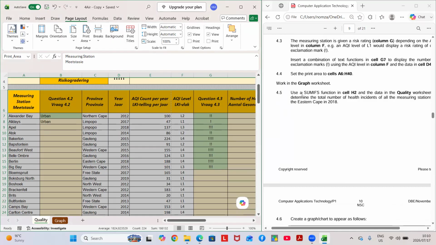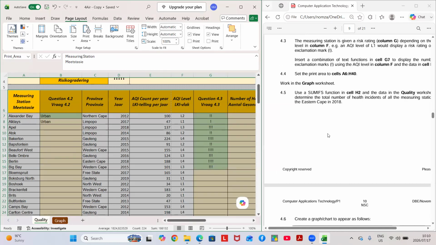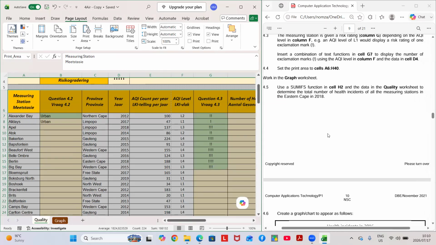Question 4.5 says use a SUMIFS function in cell H2 and the data in the quality worksheet to determine the total number of health incidents of all the measuring stations in the Eastern Cape in 2018. So when we break down this question, we are entering our function in cell H2.